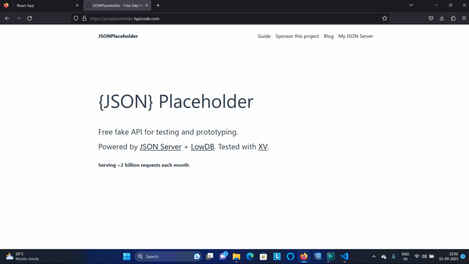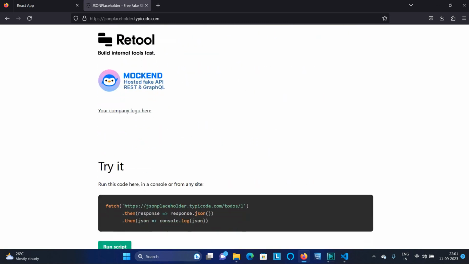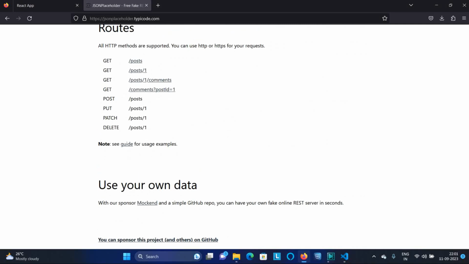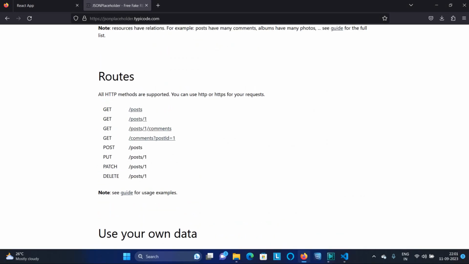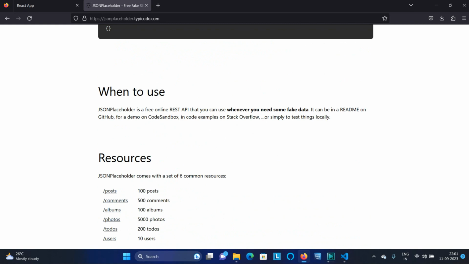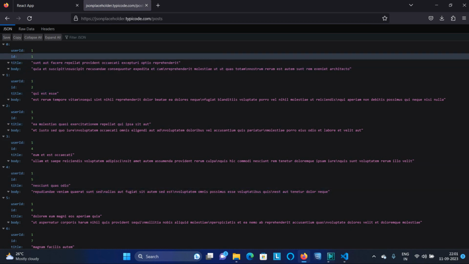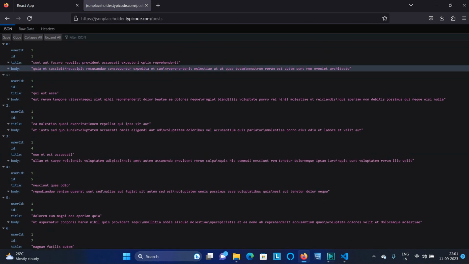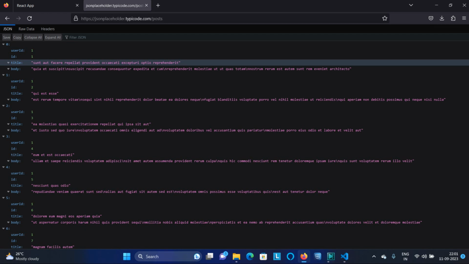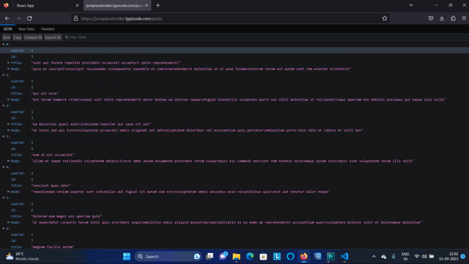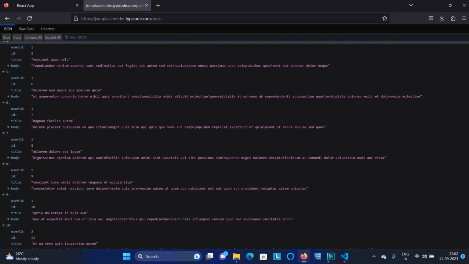So here we will have the fake APIs. I will go at the very bottom of it, and here you are looking that 100 posts are coming. So I will click on posts. Here you are looking at the API with 0, 1, 2, 3, 4, 5, 6, and so on.